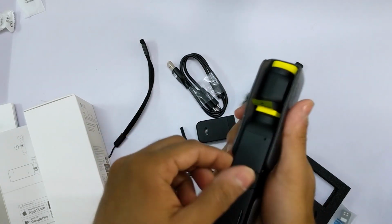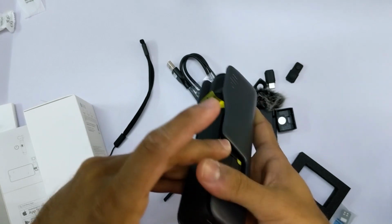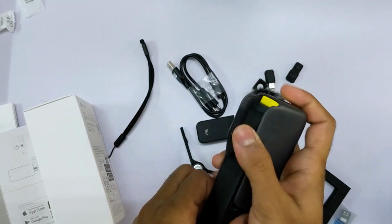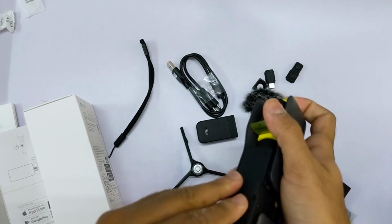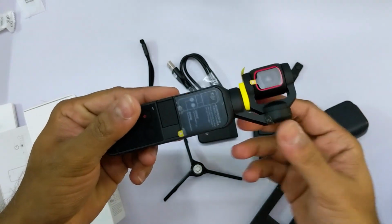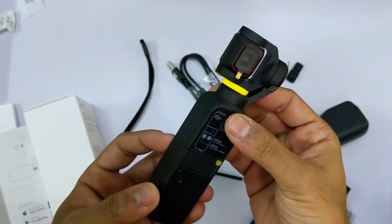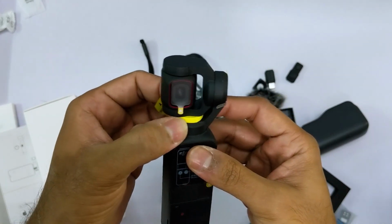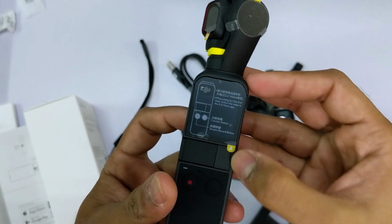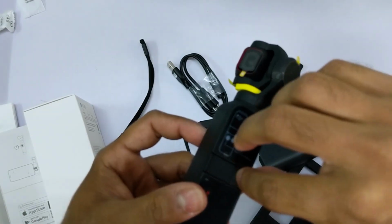So now let's remove the pocket camera from the case. It's kinda heavy. It's not lightweight, but it is definitely sturdy. So let me just remove it out. Okay, alright, so there you go. You can see, wow, this is super tiny, guys. This is really tiny. It is secured with these yellow foam things. This is the screen, if you guys can see. So it's so tiny that it is almost not visible, I guess.